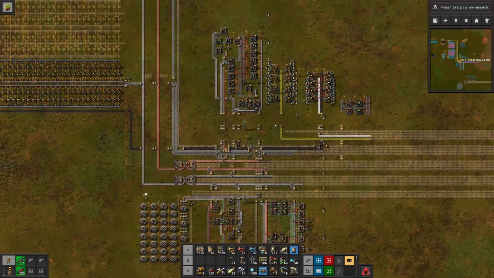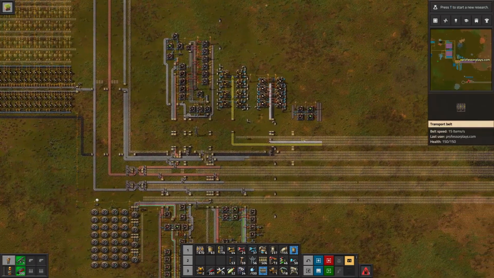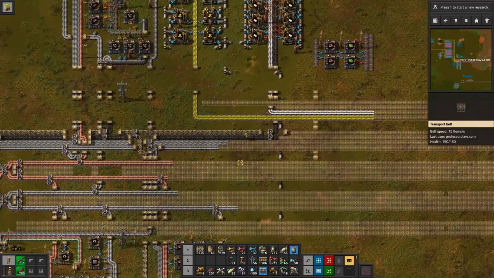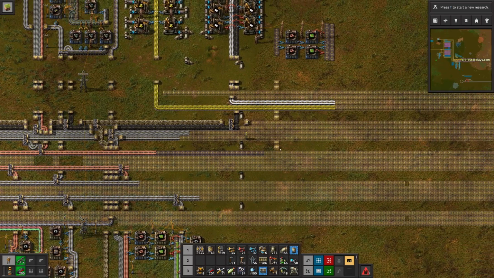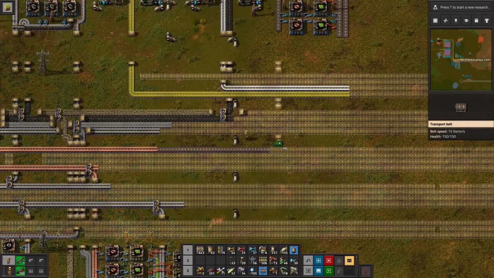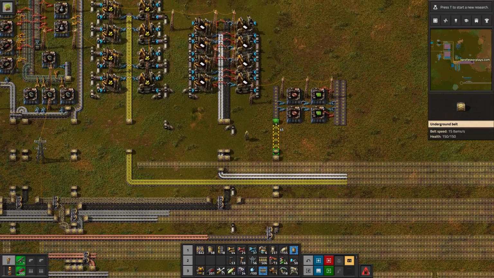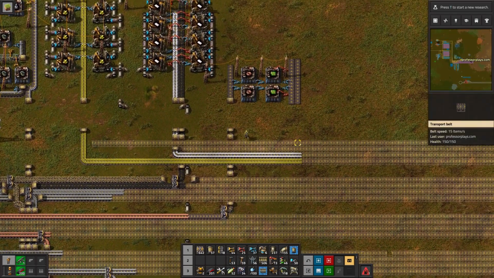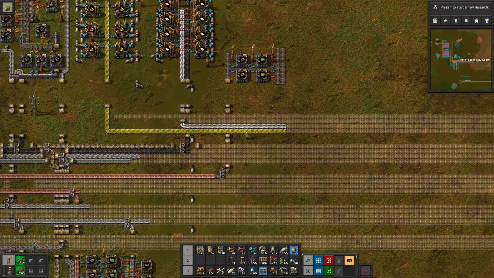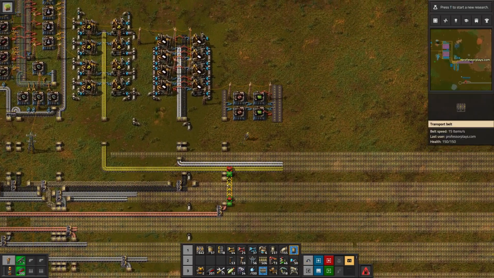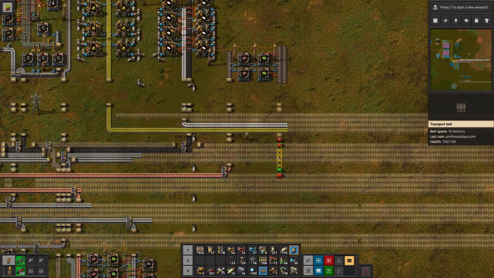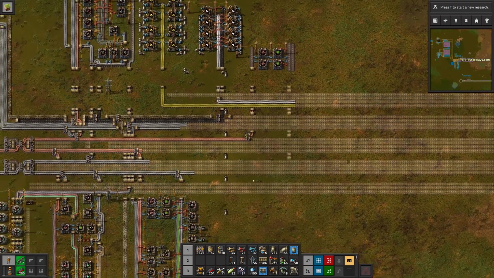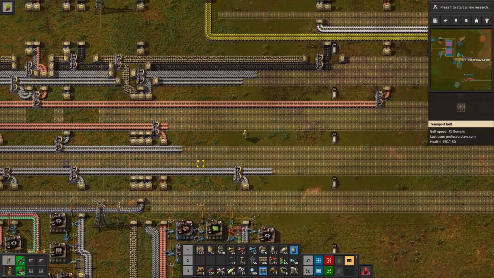And then you need copper plate right here, like that. And you need iron plate over here. Come here, please. You are iron plate. Come here, top iron plate.